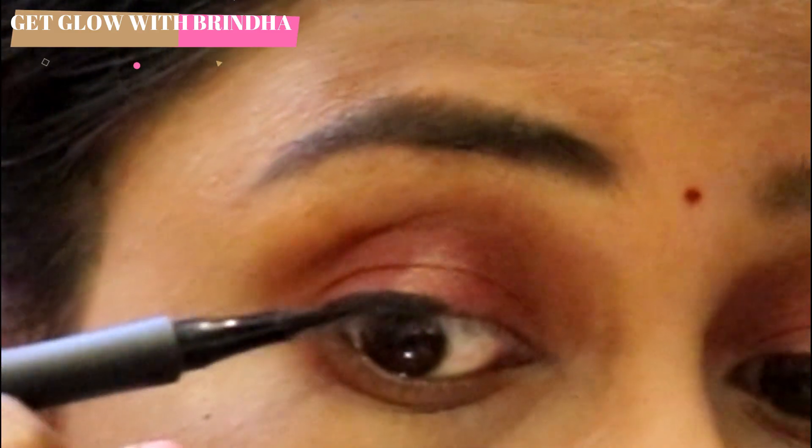You can fill the eyelashes in the middle of the eyelid. You can finish the eyelashes in the center of the eyelid. So if you want to put your eyeliner in the middle, you will need to make your eyeliner straight. You will need to draw it in the center.